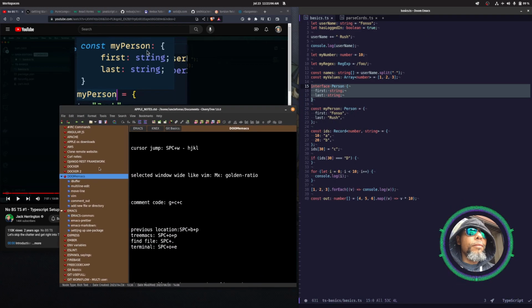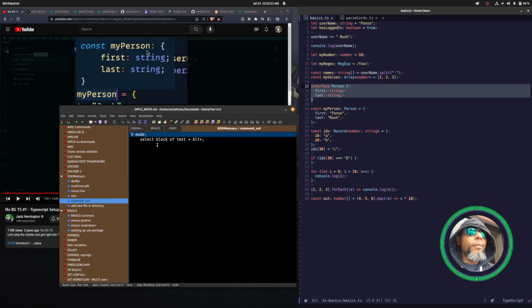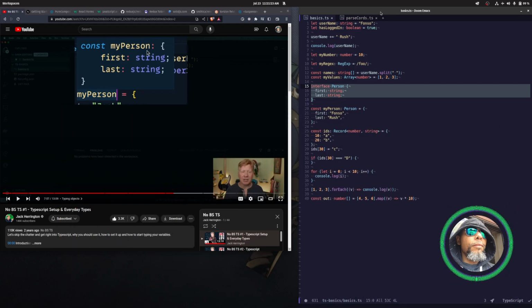I just saw this. Comment code. Comment out. There we go. Select blocks of text: Alt semicolon. Okay. Let's go Alt semicolon. We got you. And now it is Alt semicolon. There we go. All right, groovy.